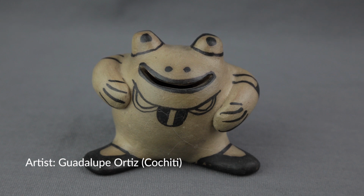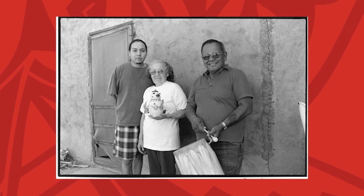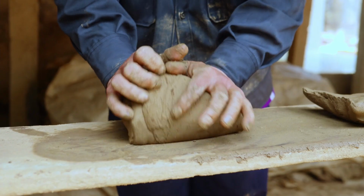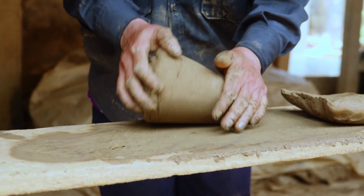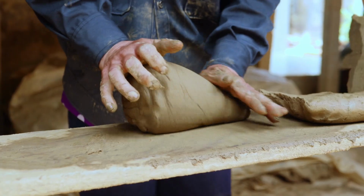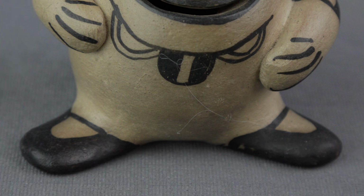The single Cochiti frog with cute black shoes was made by Guadalupe Ortiz. Guadalupe was the husband of well-known potter Seferina Ortiz and father of Virgil, Joyce, Janice, and Inez, all of whom are accomplished potters. Guadalupe learned the craft of pottery making from Seferina. Though he started making pottery later in his life, by the looks of this skillfully formed and painted frog, he clearly had a natural talent. This frog expresses so much joy with a smile and large bulbous eyes, and I giggle a little every time I see the shoes on the frog's feet.